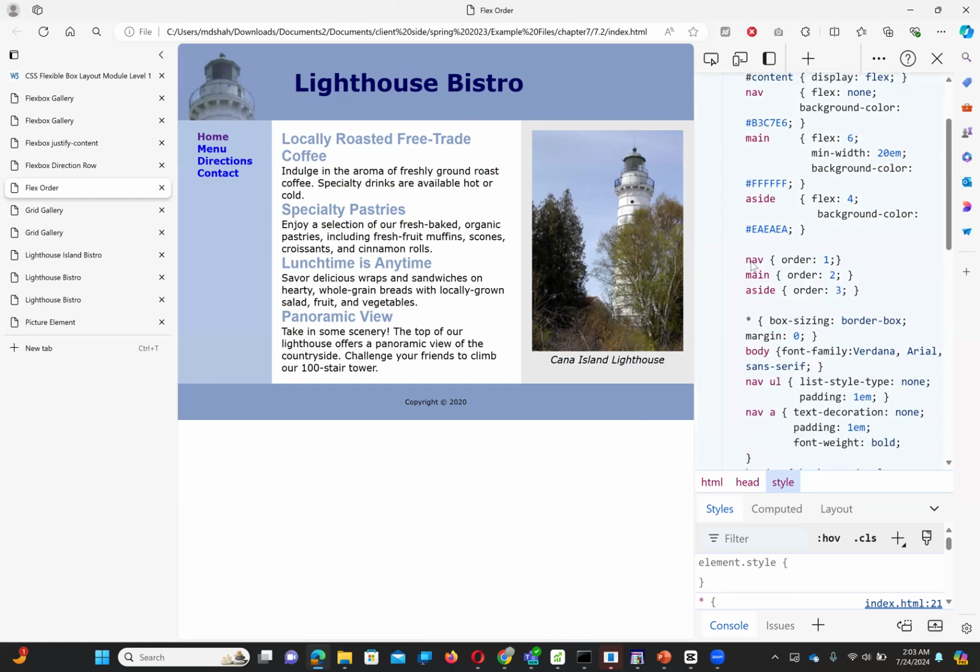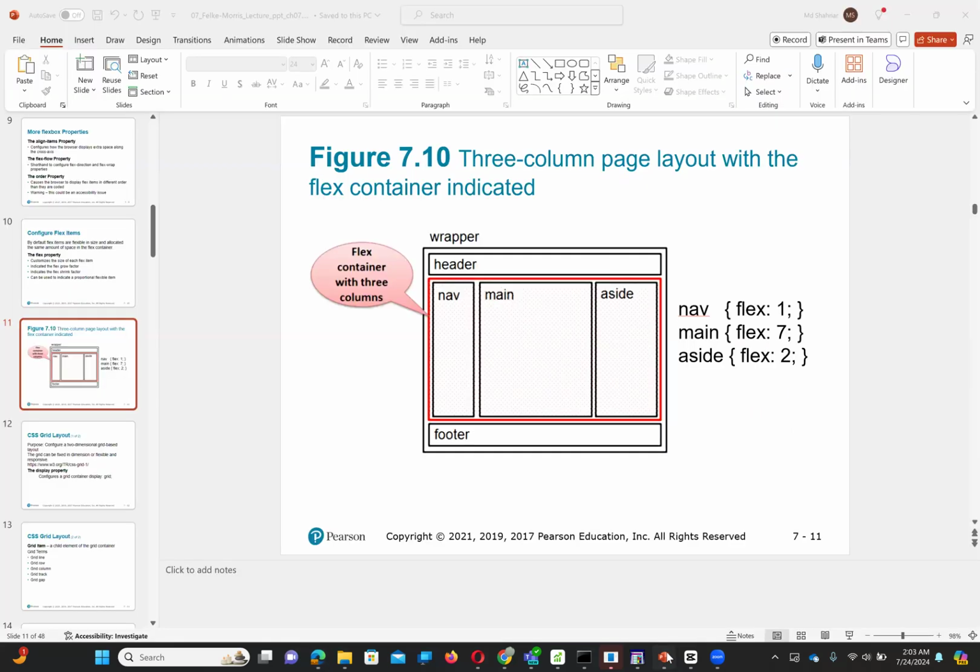And then again, for the nav, the order property is used, and it has a value of 1. Main has a value of 2, and aside has a value of 3. That's why we see the nav area on the left, and then we see the main, and then we see the aside. So using the order property, you see here.